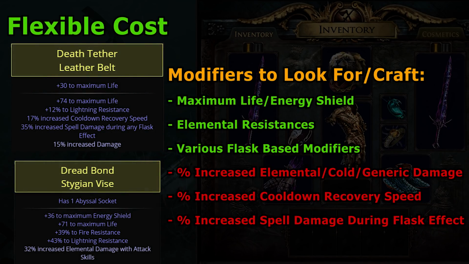Regardless of the base, you'll of course be looking for tons of life and resistances, additional energy shield, as well as percentage increased elemental, cold, and generic damage. Those modifiers are going to be the primary focus of the belt, but there are some other key stats that you can look for, such as increased cooldown recovery speed and increased spell damage during any flask effect.